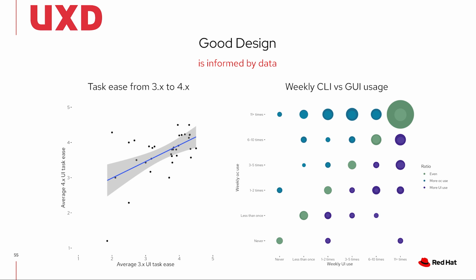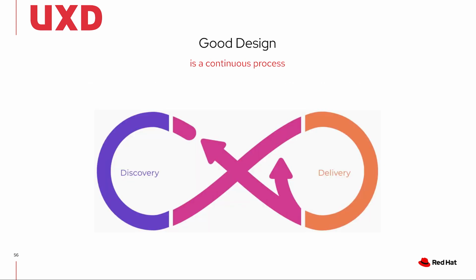And the right-hand side here is actually kind of interesting. I'm not sure that folks really knew this. It was certainly a surprise to me, at least. I think there's a conception that many of us use the CLI to interact with our OpenShift clusters primarily. But through that survey with 300 OpenShift administrators, we were surprised to see that the most common combination is actually a mix of both, and in certain cases, different tasks for each one that each is well suited for. So far and away, the most common thing was to use both at least 11 times per week of OpenShift usage, which is really quite interesting.